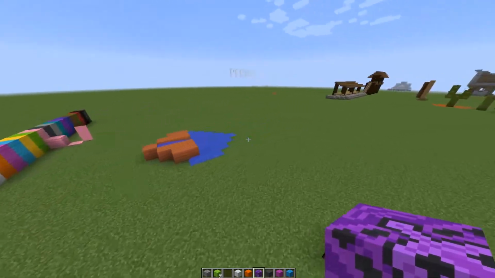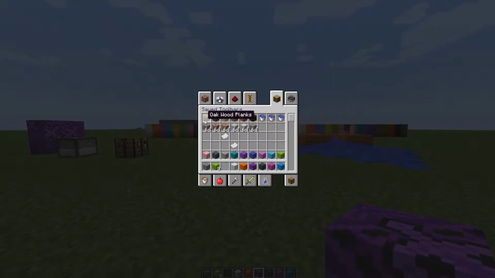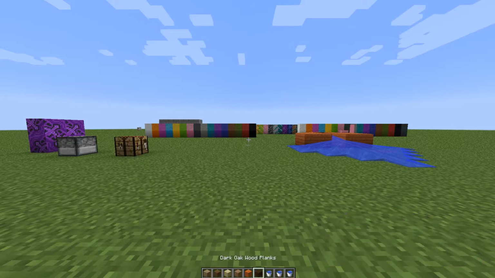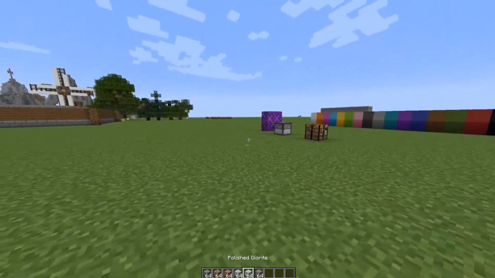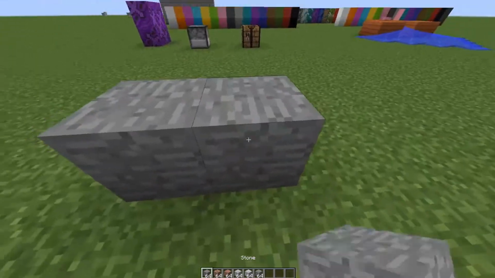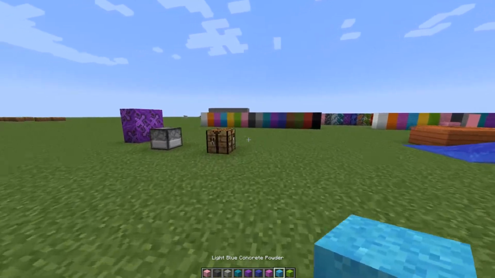And the final thing is something that I don't believe was even in the patch notes, but they have added savable toolbars in creative. So for example, if I now press Shift 1, I'll get my wood toolbar. If I press Shift 2, I'll get my andesite, diorite, and granite toolbar. And then if I press Shift 5, I'll get my concrete powder toolbar.